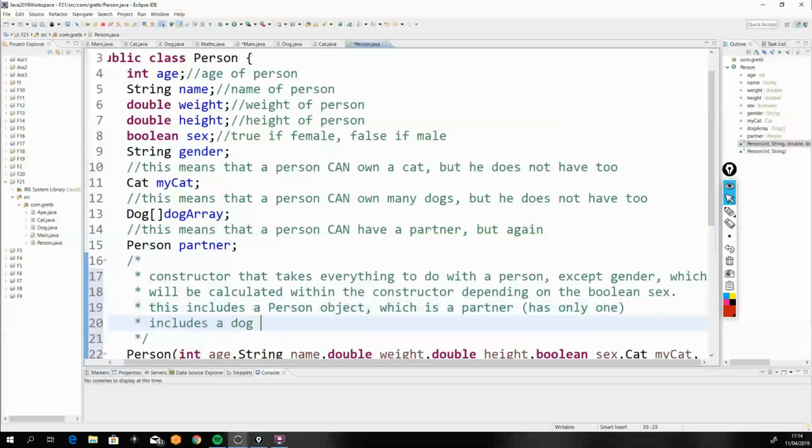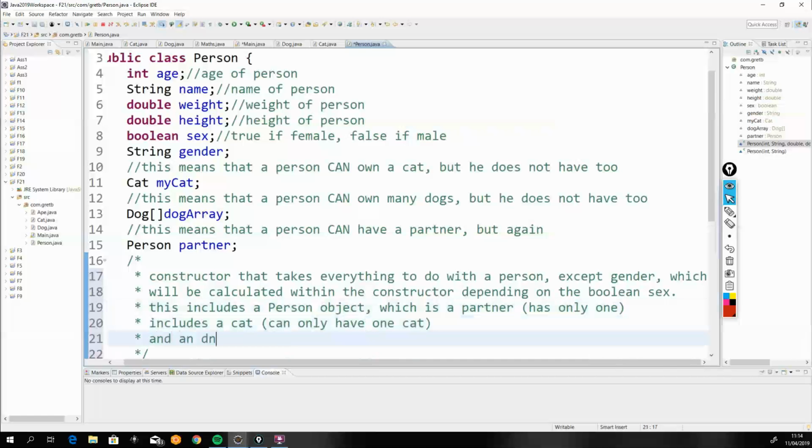Includes a dog, includes a cat, can only have one cat, and a number of dogs. Now, you can have one or many dogs. So it can be an array with one dog in it. It can be an array with many dogs in it.